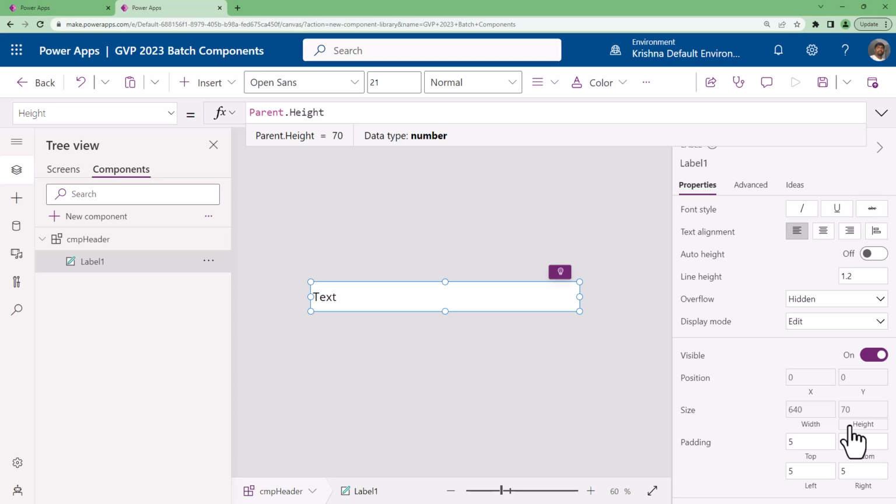What is the parent of this control? A component. If the component is at a particular location on my app, it will end up using the same X and Y positions, and also if the component has a specific width, the same width will be applied to my control also.